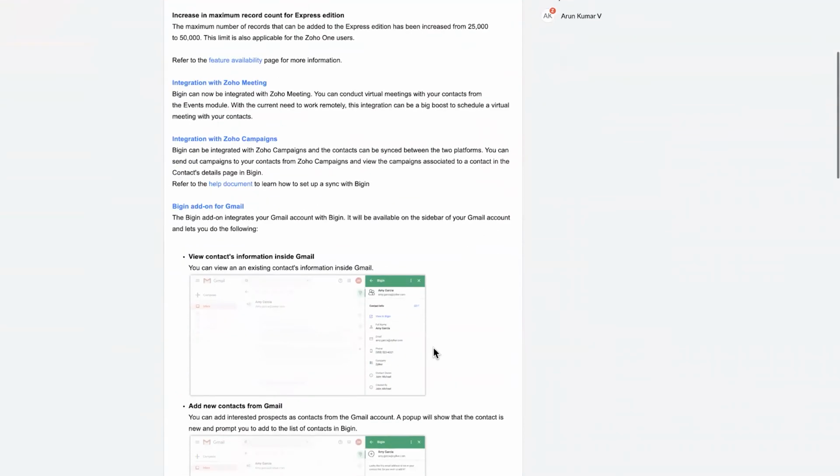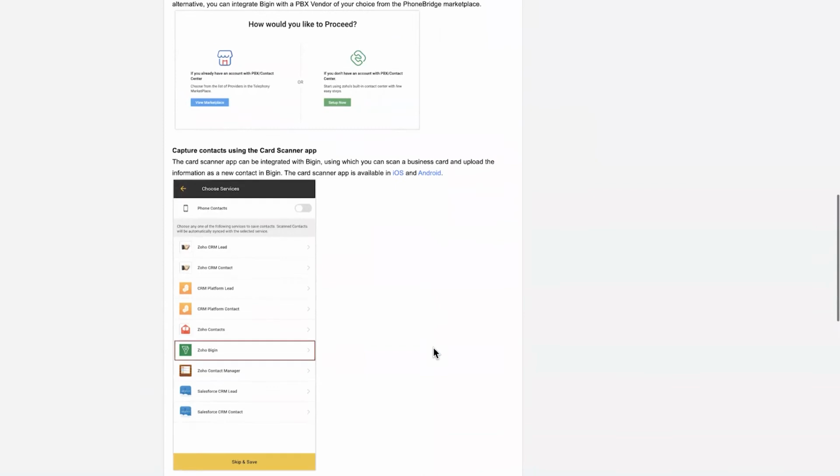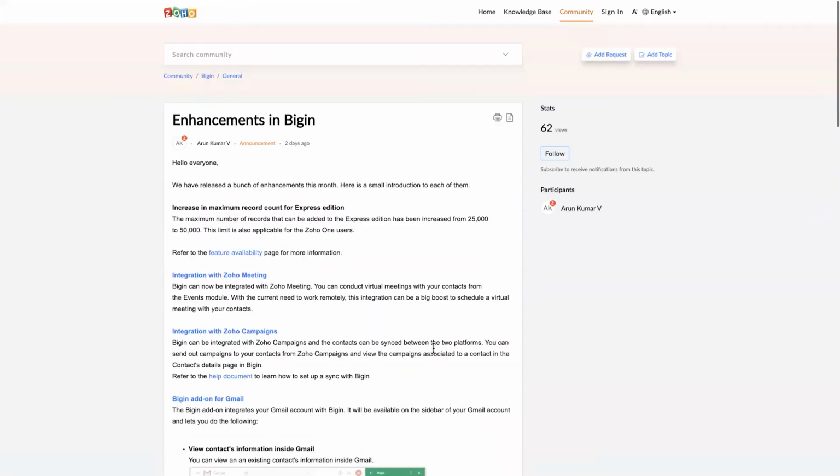They've got a Gmail plugin, and they brought Phone Bridge integration to this. This is interesting because when this started off, I thought, okay, super cheap, super lightweight. You're missing a lot of the key functionality, which is why you would want to move up. But it seems like that's not the case. They're going to give you some nice integrations, I guess, getting you then to potentially try more and more Zoho products.